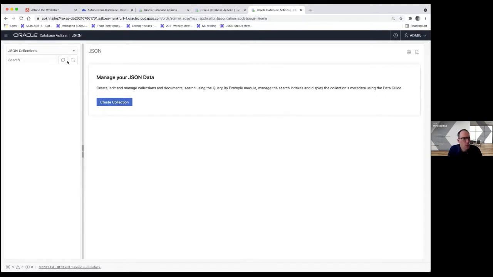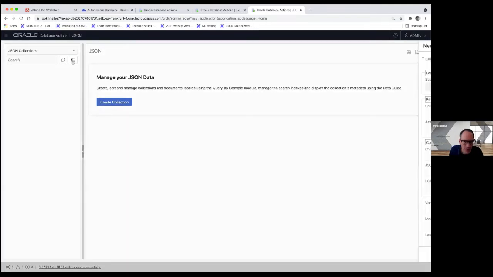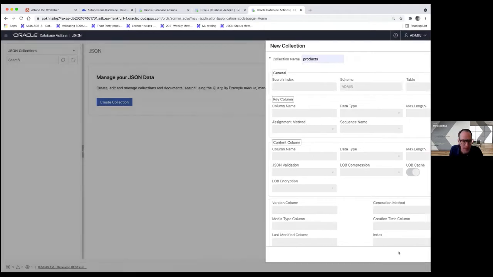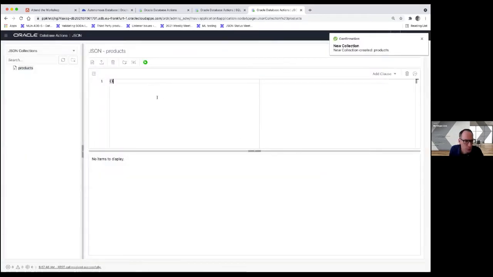So what we can do is here it says create collection. You could also click on this button here. If you already have a collection, it wouldn't show this. So this would be the screen where you say, I want to create a collection. Now there is a lot of information. It's all grayed out, and that is fine, because all we want to do is create a collection called products here. So the collection really only has a name.